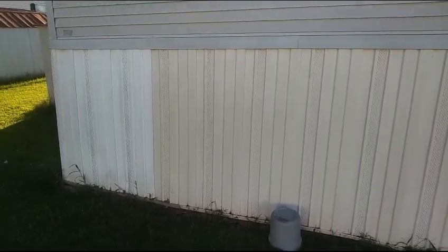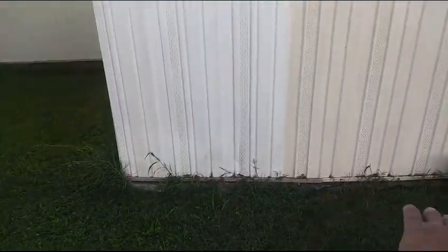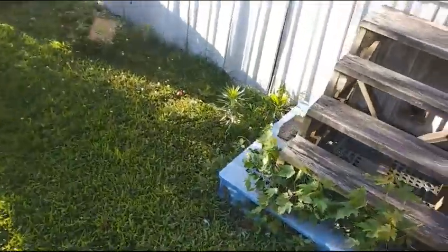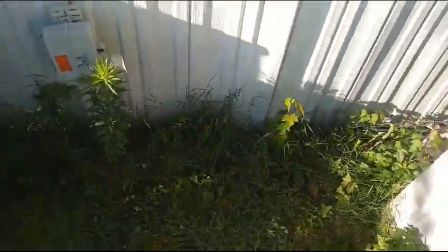Today we are going to be taking off the old vinyl skirting. It's pretty good shape back here, but all on the bottom there's holes in it. And we actually put it together for him, offered him a better solution. About every 5 years, about all you're going to get out of them, they'll start getting all kinds of little holes where the weed eater hit them, lawnmower, even chemicals will make it have holes.